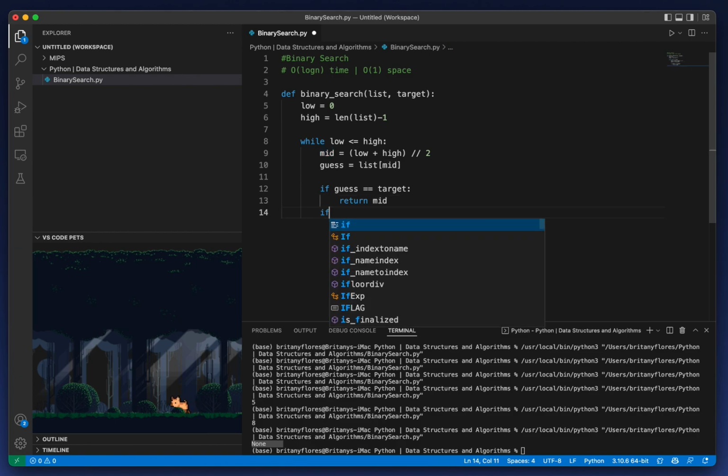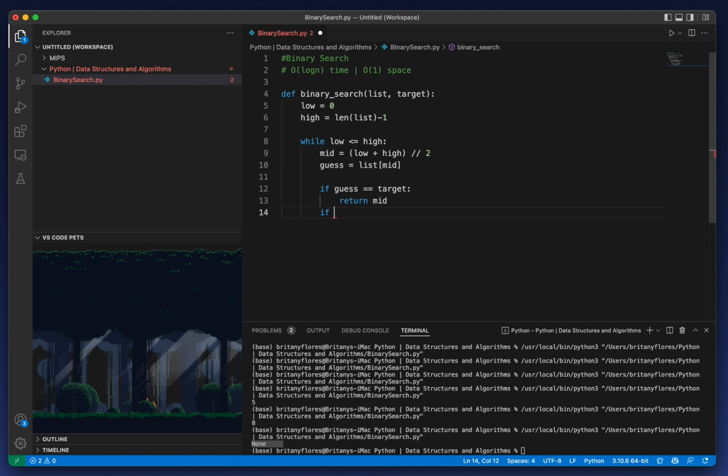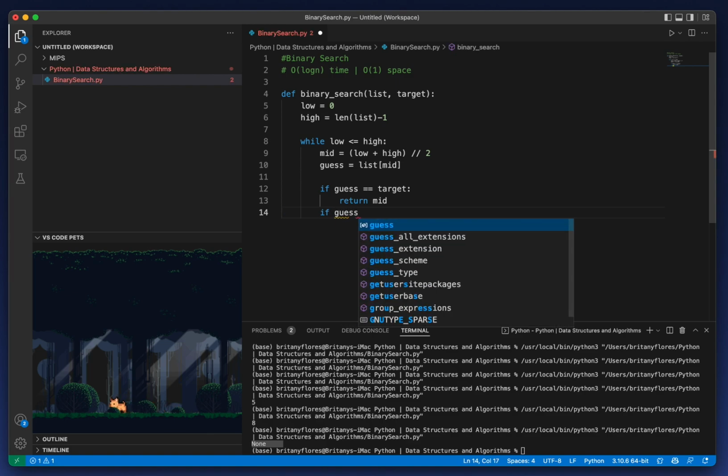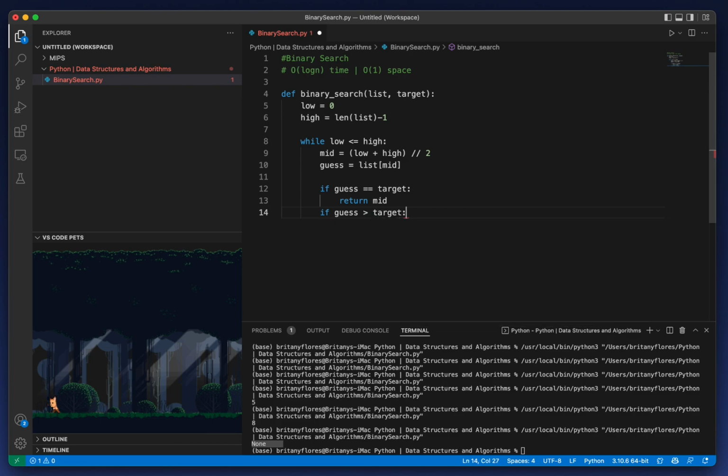Now, if the guess in this case is greater than the target element, then like we said before, what you want to do is get rid of that number, and you want to get rid of all the numbers that are greater than that guess, because they are all greater than the target.